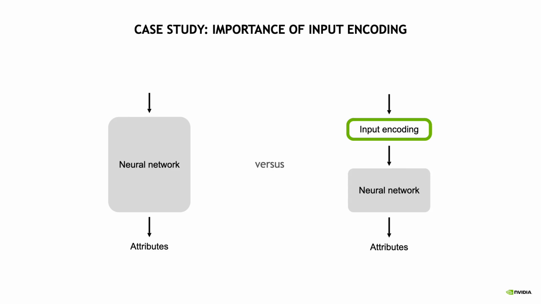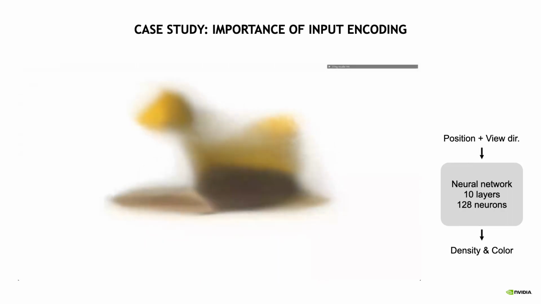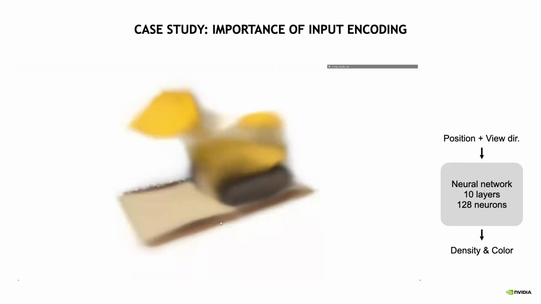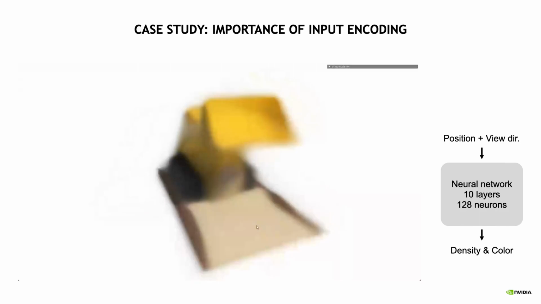Let's first have a look at the kind of positive impact that input encodings can have in general. Here you see real-time training progress of a regular neural network, moderately sized with 10 layers, 128 neurons each, and the performance optimizations I mentioned before applied already. So multiplicative speedups, fully fused neural networks, all in there. It looks quite bad, doesn't it?